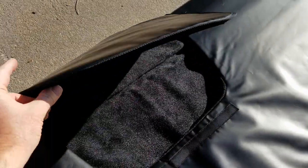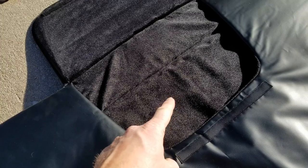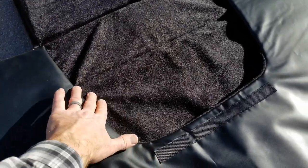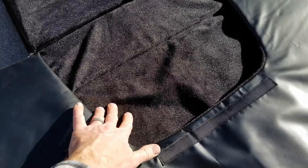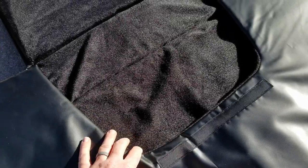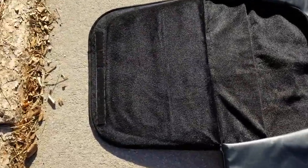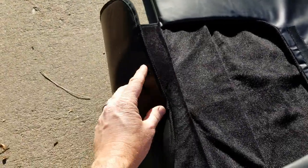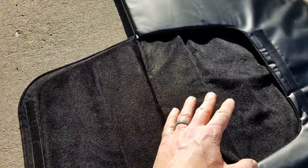The biggest feature I really wanted to look for was this huge opening in the back flap. Once I open this up, you're going to get a lot more room for my camera to be exposed and get a much cleaner shot so I can actually use the backup camera. Also inside, this is a really nice soft material that's going to be up against the paint of the truck, to prevent abrasion from running a hard material against the paint. I did notice that there's no way to secure this flap back once you're driving, so I'm going to have to put a little piece of adhesive or some Velcro to make sure this flap remains open.